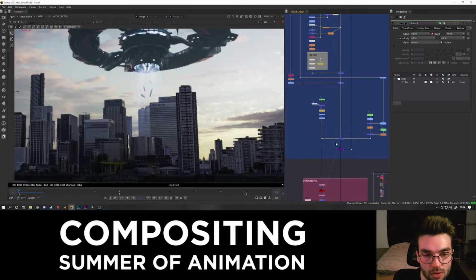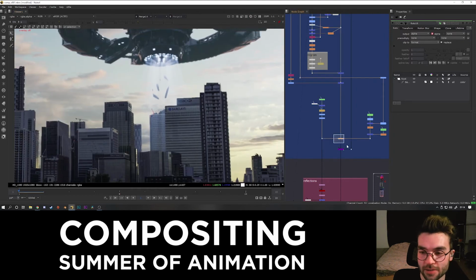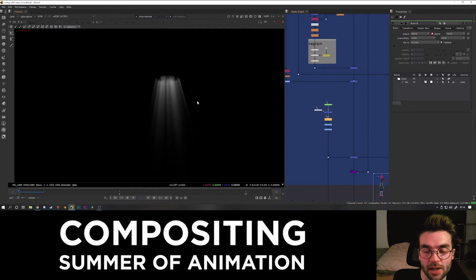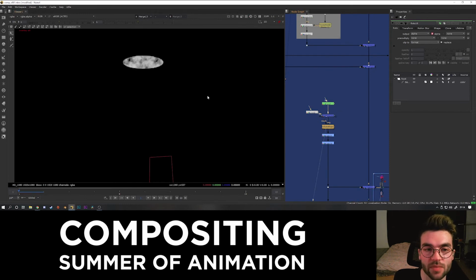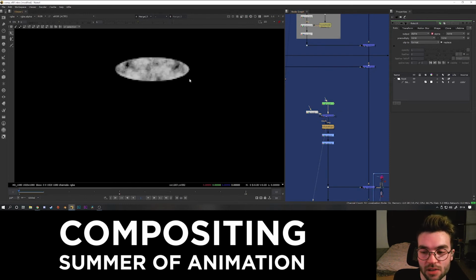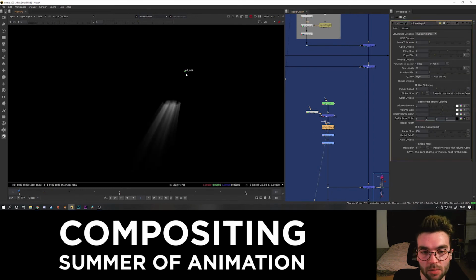And then I made this kind of cool tractor beam effect, which looks really nice. There's a node in Nuke called God Rays, which kind of does this for you, which is really handy. So I basically drew a circle mask and then used a bit of noise just to break it up a little bit so it's not just a perfect circle. And if I move this point, you can see it actually changes the direction the God Rays go in. So you have a lot of control over it and they're really fun.